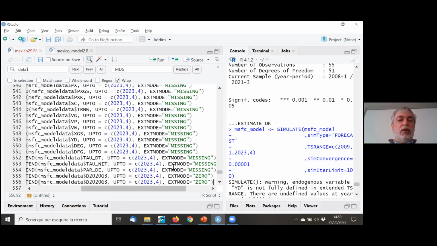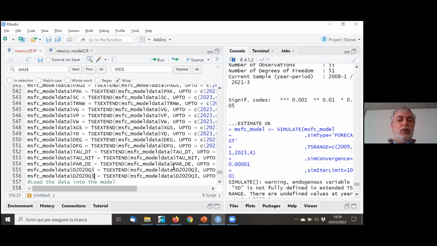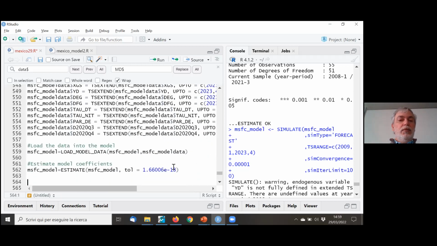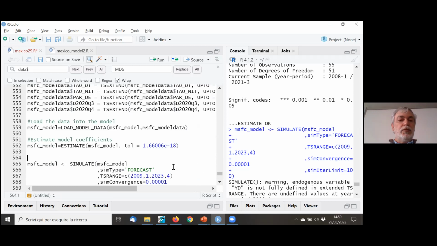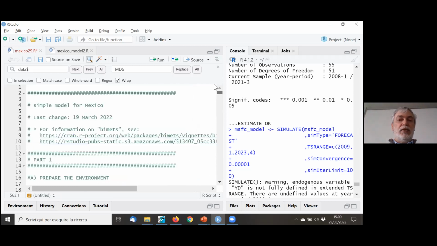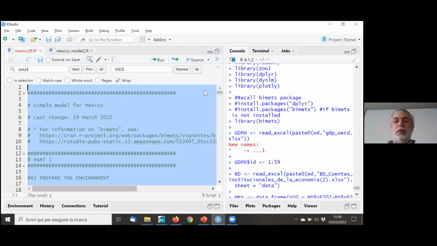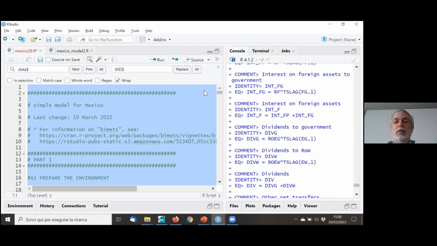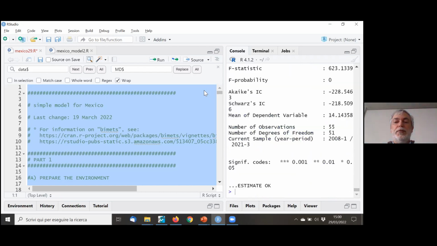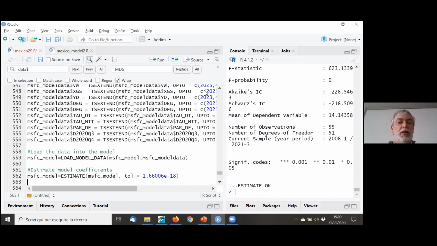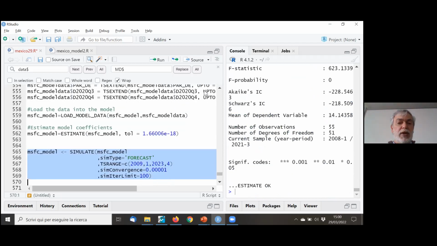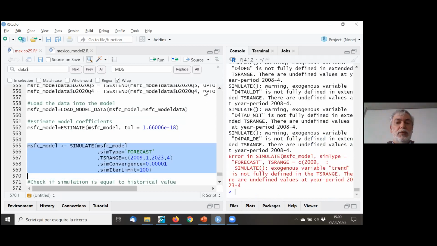Same for 2020 Q4. So we fixed this mistake. Okay. Let's try the simulation.